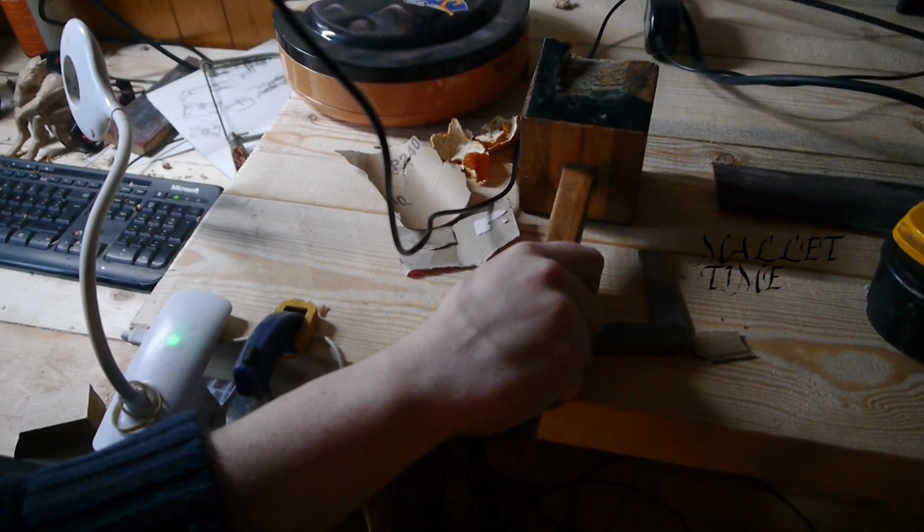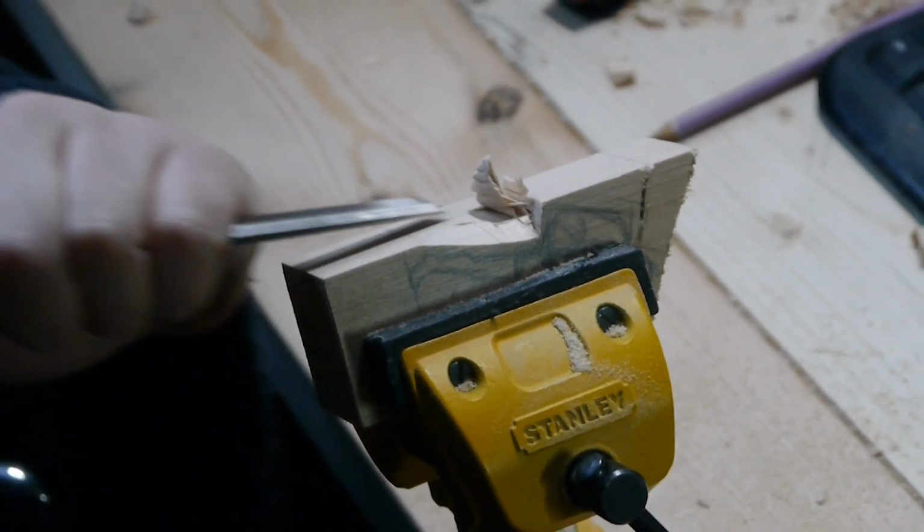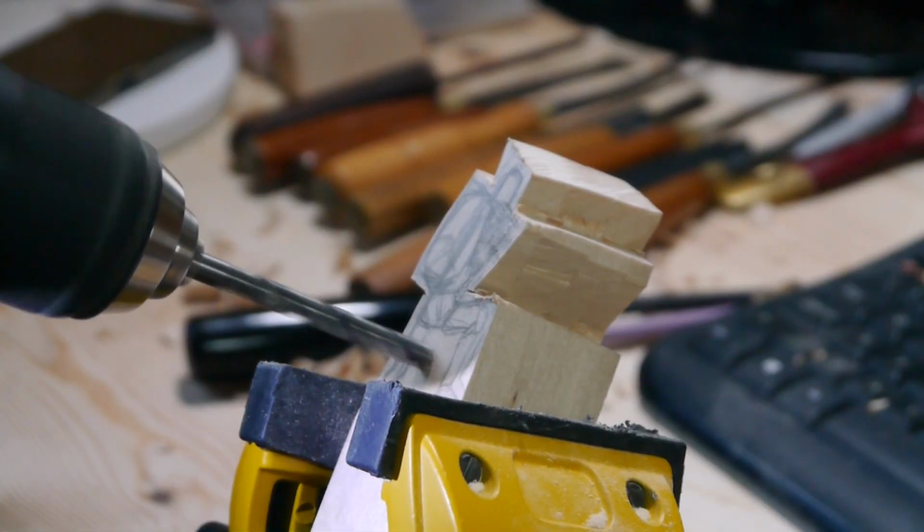Mallet time. Fortunately, this little clamp can withstand some fairly serious malleting, and I know I'm like a Stanley Hobby Vice fanboy at this point, but just look at it doing its job so well.